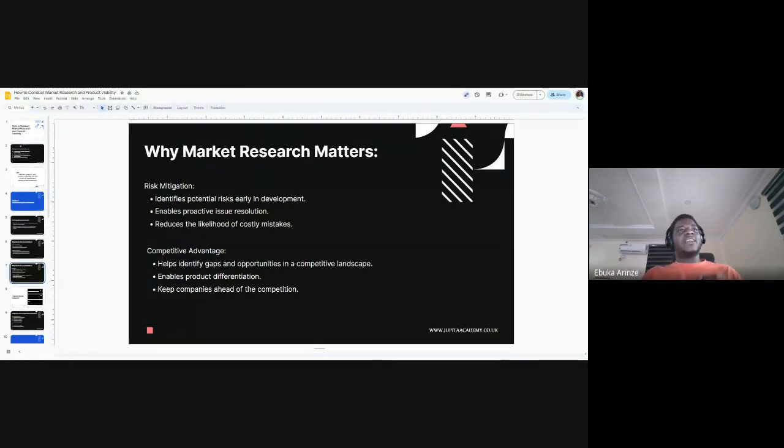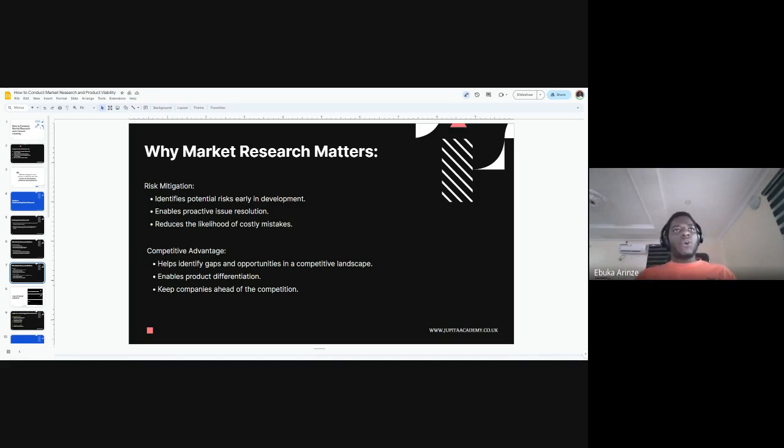You are able to identify potential risks earlier on in your development. Okay, I'm building a product to disrupt a certain industry. You need to know the risks of that disruption. If you want to get into hospital records, what is the risk that people who already have the record structure created in the ecosystem, and you're disrupting it, will not want to adopt the new structure you're providing? So you need to understand the risks you're getting into, and that is what market research really helps us champion.